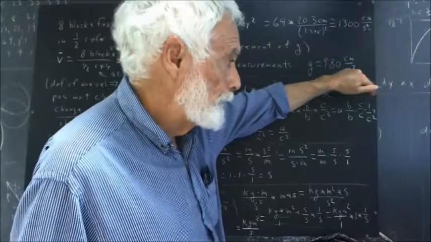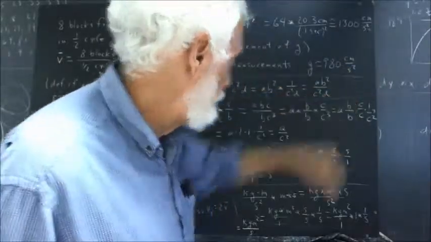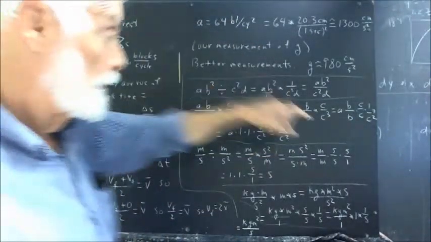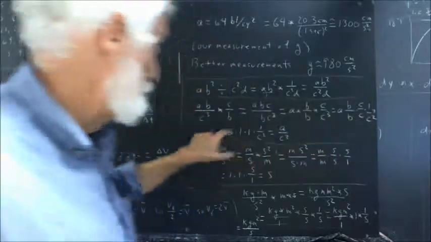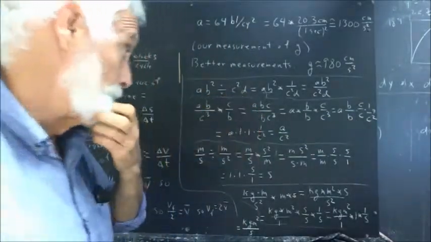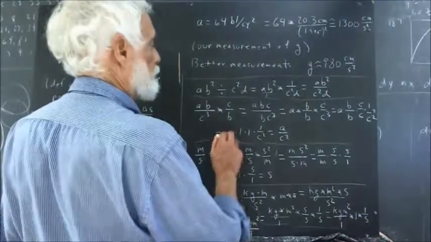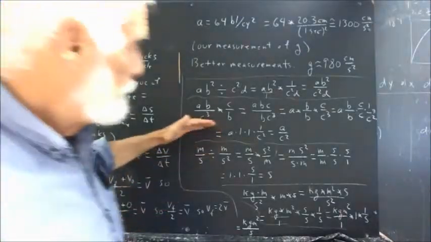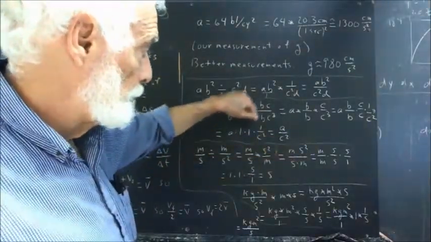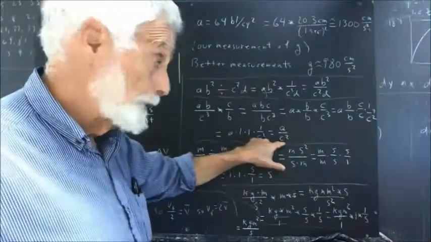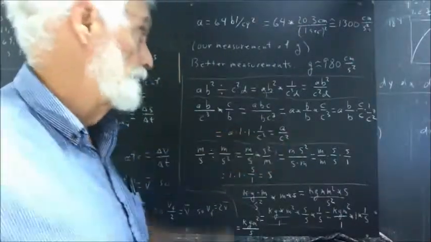I rearrange it this way because now I can divide B by B, and that's 1. I can divide C by C. That's 1. And that leaves me with just my A and my 1 over C squared. Now, what's A times 1 times 1 times 1 over C squared? We can write 1s under all these things if we want to, so we always have denominators, but we multiply the numerators. A times 1 times 1 times 1 is A, and 1 times 1 times 1 times C squared is C squared. So we get A over C squared.